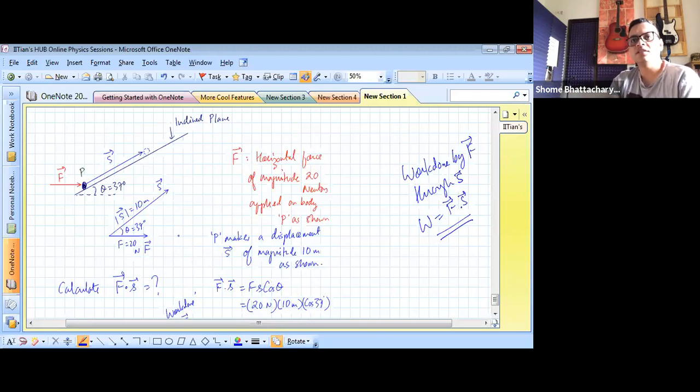So in this case, as the body is moving along this, all the time we are continuously applying the force horizontally only. We're not changing the angle at which the force is acting. A force is continuously acting. Imagine you are continuously pressing it with that horizontal force against the inclined plane, but that's causing it to slide upwards. Okay, so this is the definition of dot product.